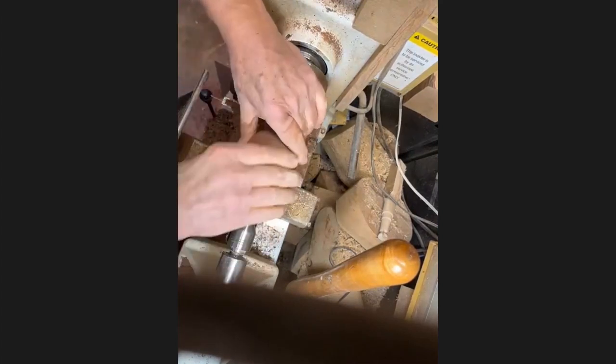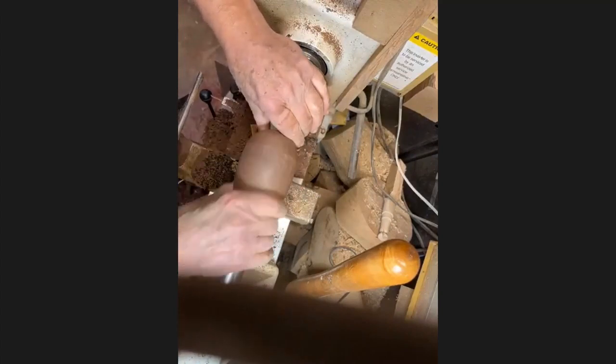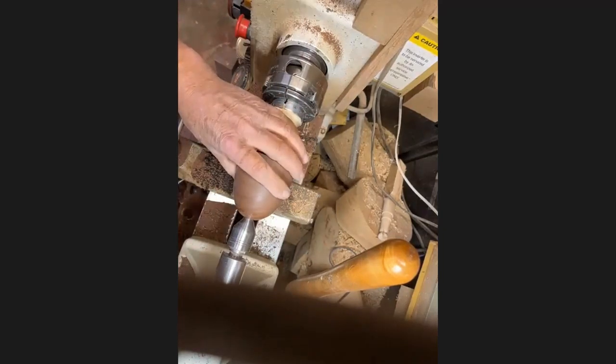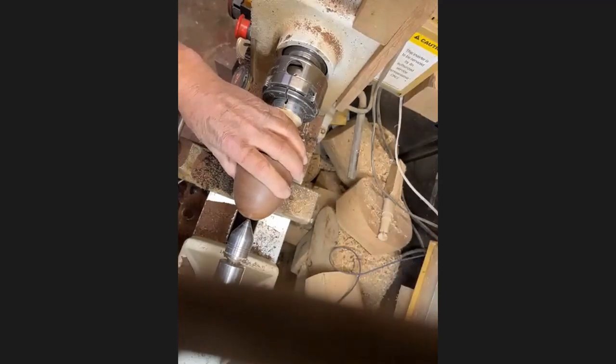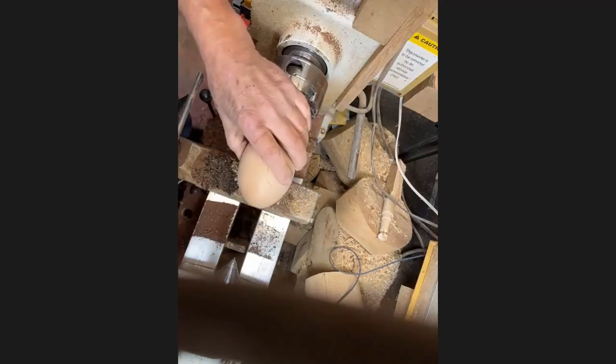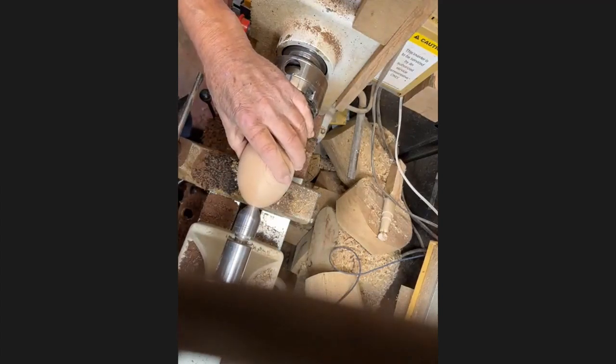So now all I've got to do is take a little sandpaper and sand this out to 800 random orbit. And I can reach both sides with my sandpaper. I'm going to shorten the length of this demo down just a little bit. I have one that's already sanded. We have the Forstner bit hole in there, and we have the tube hole in there, and we've made our ball-to-ball thing. So now I'm just going to put it on here, put my cone back in.